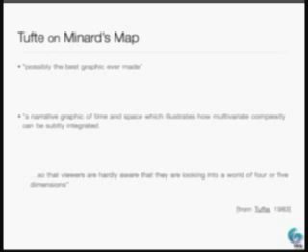Now, many people have been writing and talking about this map. And a very important figure in information visualization and graphics, Tufte, wrote several very interesting books which I can recommend. He said, well, this is maybe the best graphic ever made. And it's a narrative graphic, a storytelling graphic, in time and space, showing many different variables, which have all been nicely integrated in this map. So if you look at it, you are not even aware that you look into a multi-dimensional space.